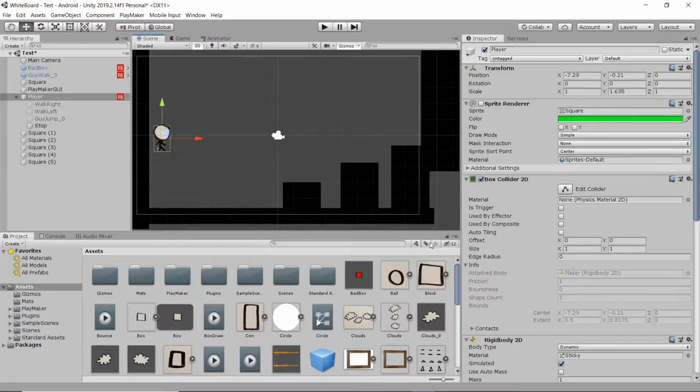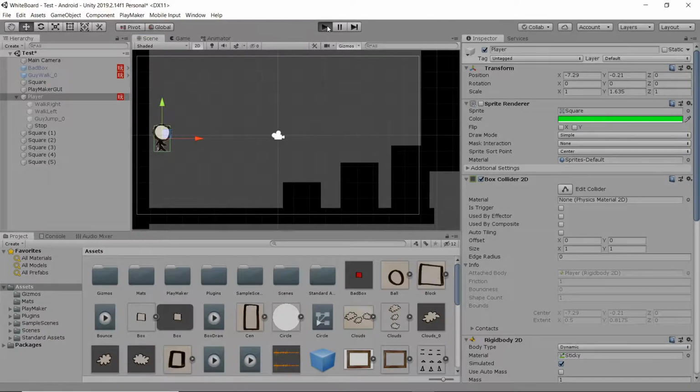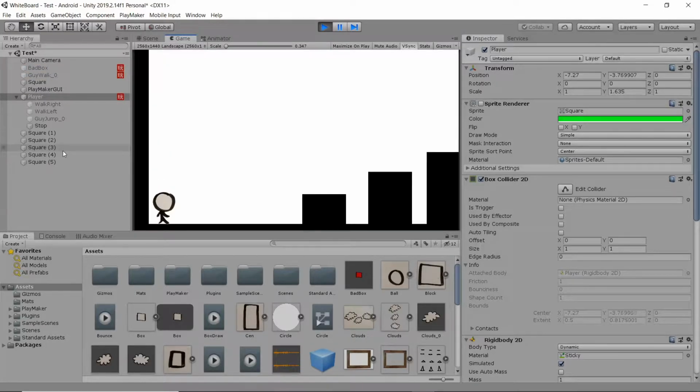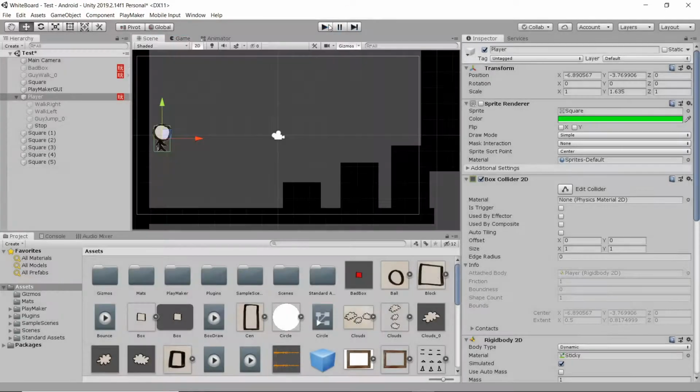Hey everybody, today we're taking a quick look at Unity's particle system, and we're just going to go over some of its basic features. I've got here a little project that I made, I think for the tutorial before last, but I thought it was a nice blank slate just to mess with some stuff.